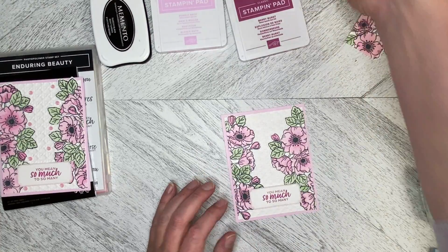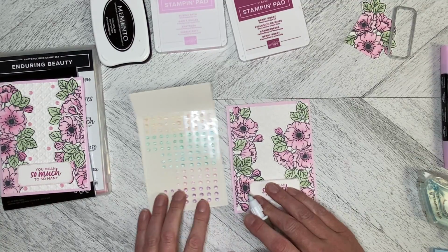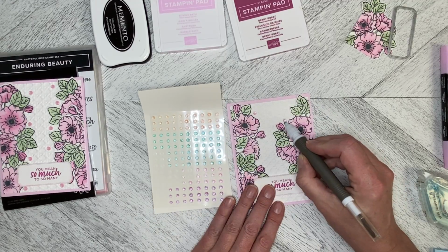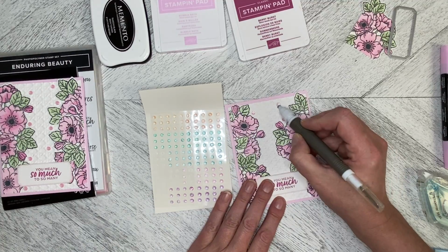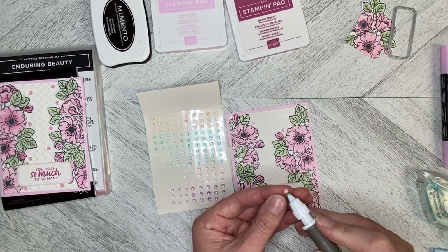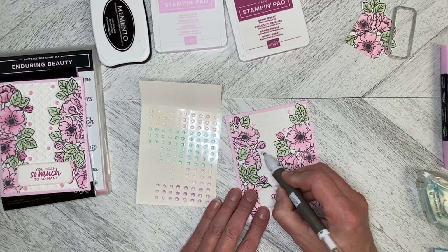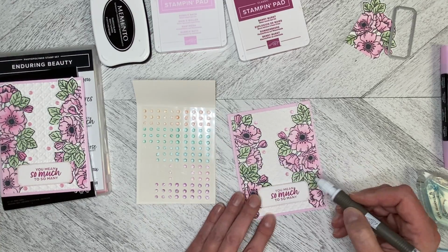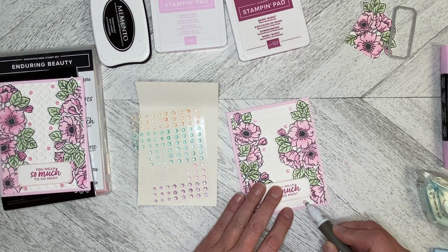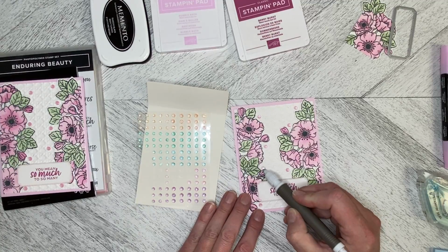And then I took the In Color Shimmer Gems, and I went a little over the top. I tend to be very blingy these days. And I've got all these large Bubble Bath bling pieces that I'm going to just add in randomly. That's a little bit even. I want these to be just that little bit off. There we go, like that. And so I'm going to pop one down here like this. And you can put as many or as few as you like in here, just popping them down. There we go, just like that. And I think I need another one tucked in there. Just looks a little uneven, just like that.